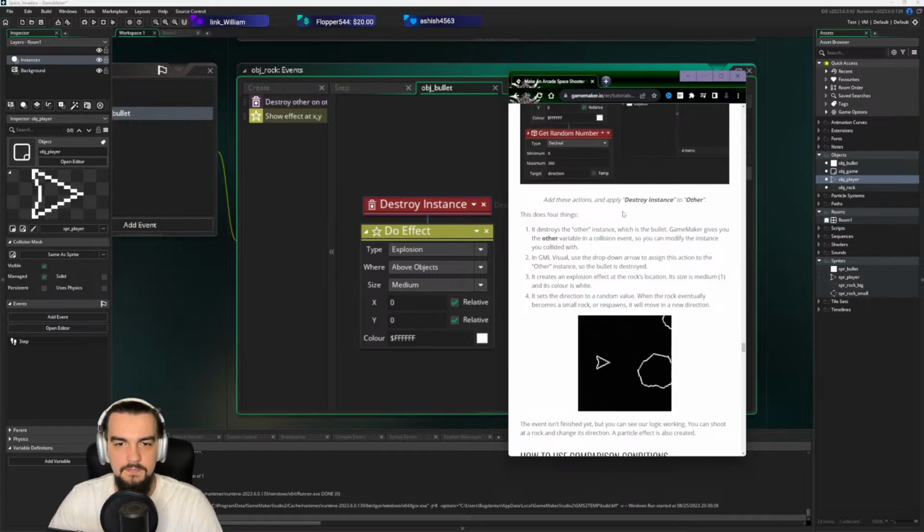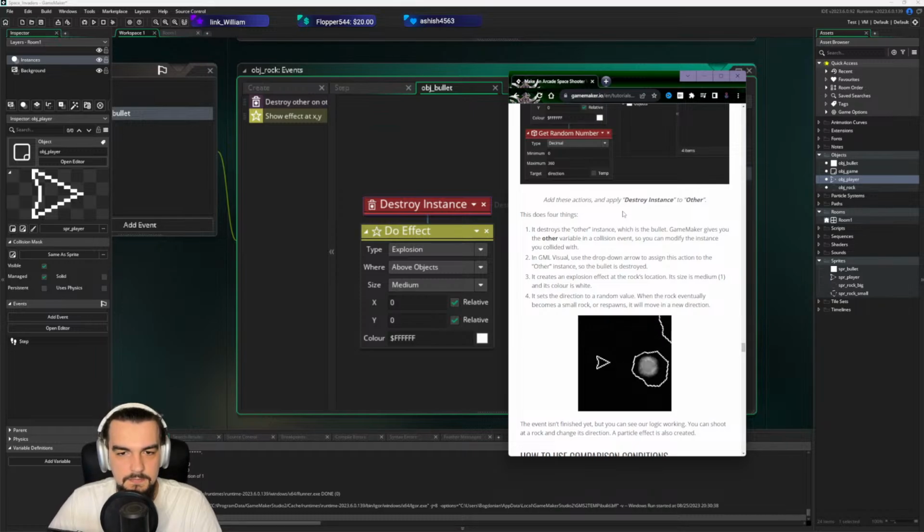This does 4 things. It destroys the other instance, which is the bullet. GameMaker gives you the other variable in a collision event, so you can modify the instance you collided with. In GML Visual, use the drop-down arrow to assign this action to the other instance. So the bullet is destroyed. It creates an explosion effect at the rock's location.